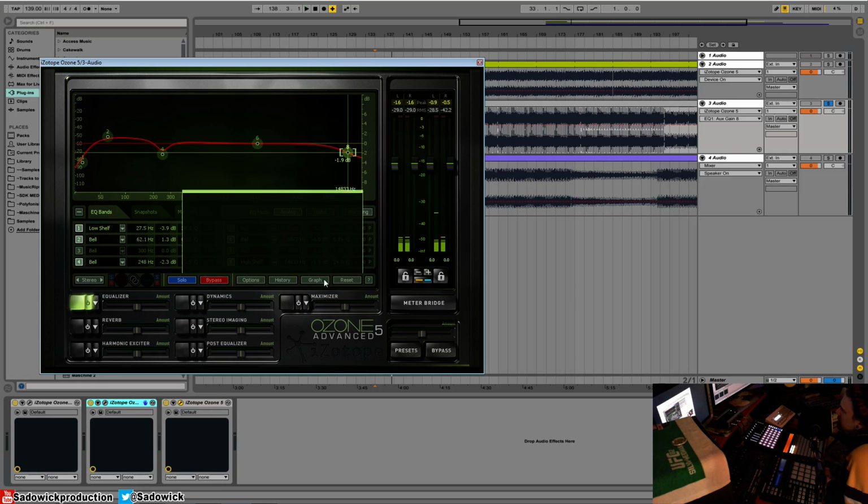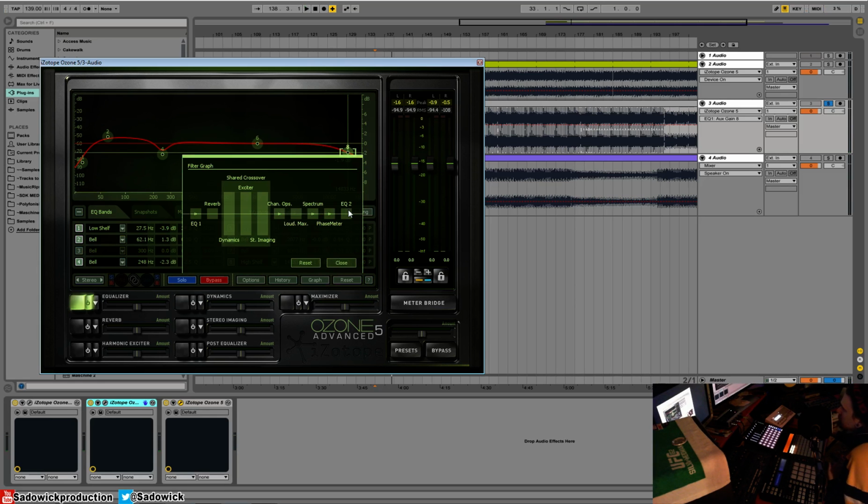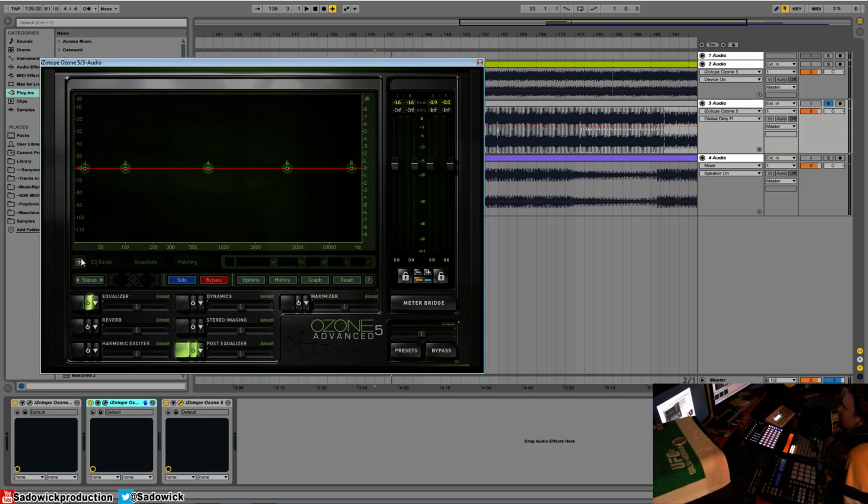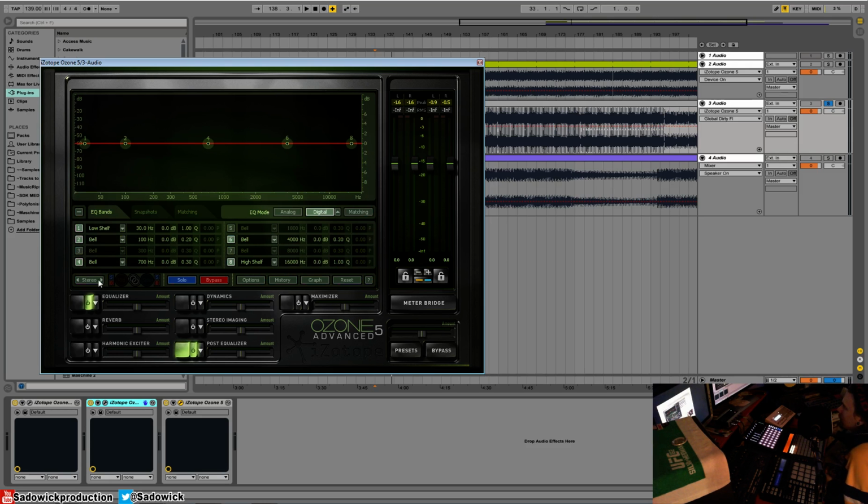Right, so I'm going to change around my graph just to show how flexible this is. I'm going to bring the second EQ right after this one. A second EQ, so this is our post equalizer. So an EQ going into an EQ, I want this to be digital, and I want this to be mid side, right? So mid inside.